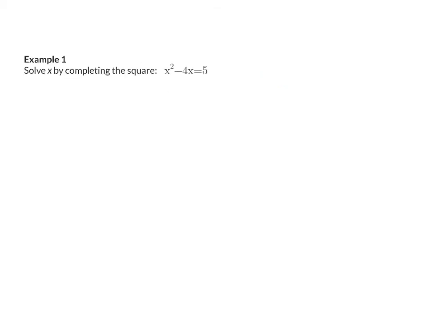Example one: solve x by completing the square. Completing the square implies that you want a bracket squared equal to a constant value so that you can solve x from there. We are going to start off with our equation, where we already have the constant on the right as five, and now we want to manipulate the left so that it is factorized into a bracket squared. To do that, we are going to focus on the coefficient of x, which is minus four, and we are going to halve that, which gives us minus two. That minus two we are going to square, and that means we are going to add four. On the left, we now have a trinomial that will definitely factorize into a bracket squared, but it is an equation, so if we add four on the left, we will have to add four on the right.